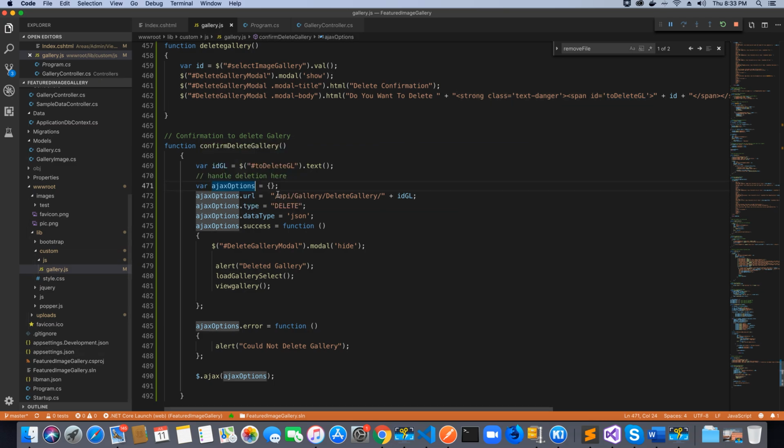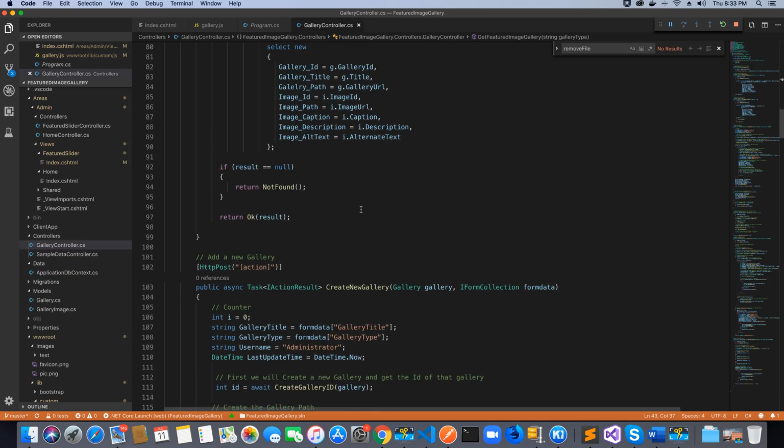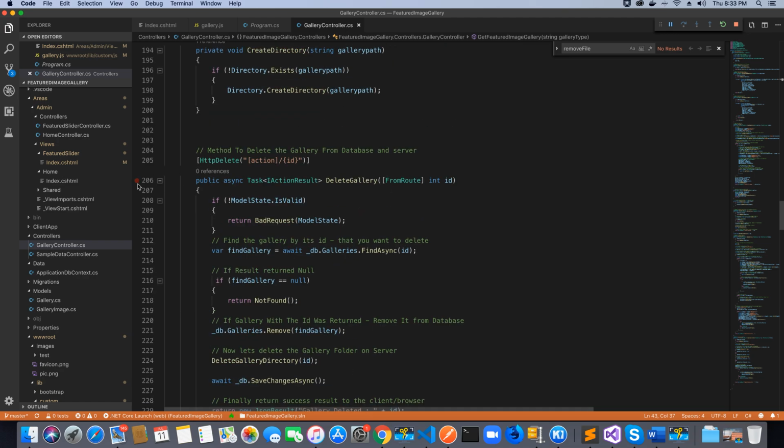Then we will set our Ajax options. We will put the API that needs to be called, which is delete gallery, and specify the ID in the route. So we go here, we will have a method called delete gallery. Let's add a breakpoint over here so we can see what's happening in action.